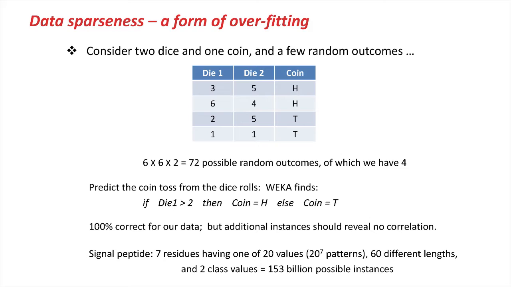Now, data sparseness is another form of overfitting, but it's specifically because we don't have enough instances to figure out the true underlying relationship. Consider this very small data set here. What I've done is I've rolled two dice, six-sided game dice, and I've tossed a coin. So two dice, one coin. I've recorded the outcomes. So I rolled a three with one die, a five with another, and got a heads with the coin. I did that four times and recorded the four instances here. Now, we know that there are six possible outcomes for rolling a die. I've got two dice, two outcomes for a coin toss. That's six times six times two. That's 72 possible instances we could have had, but we only have four.